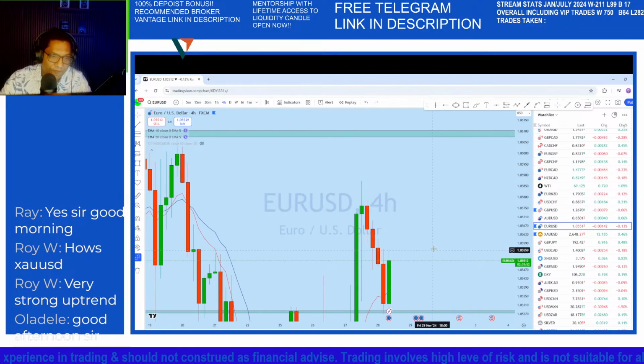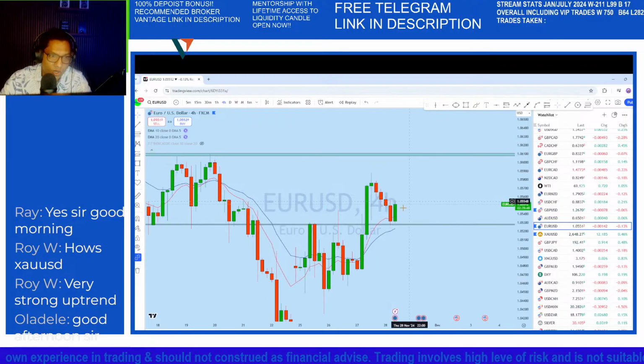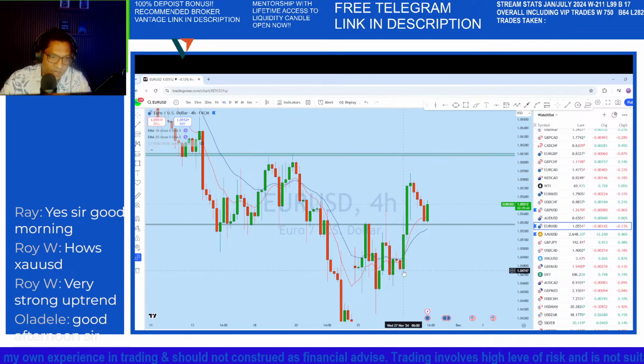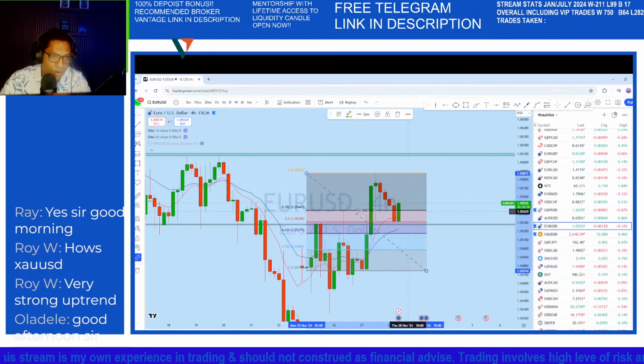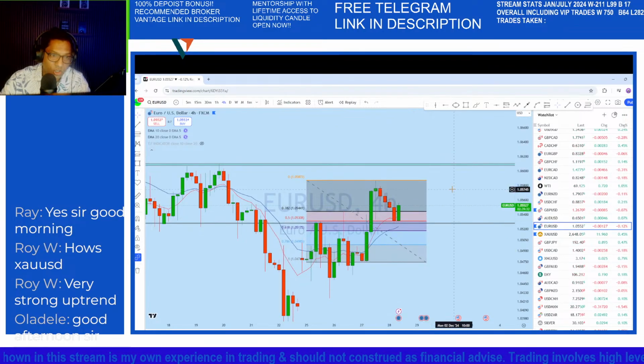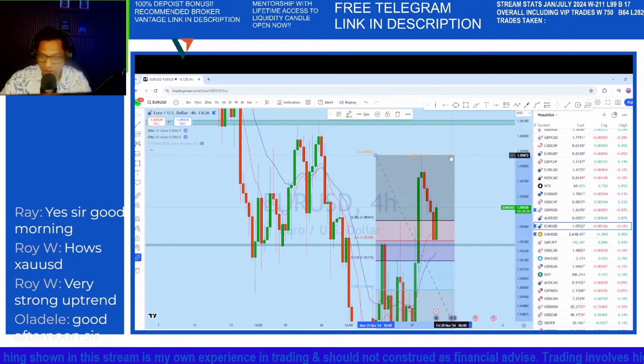So looking at the 4-hour time frame, we can see that on euro USD in this lower time frame, there was a complete breakout and a nice pullback. Now looking at the Fibonacci from the low to the high, we can see the market has tested exactly the 50% level and is trying to create a bullish pattern from that level on euro USD.